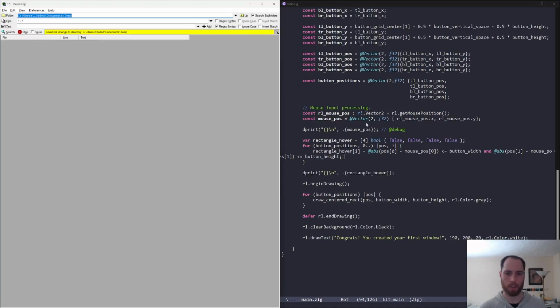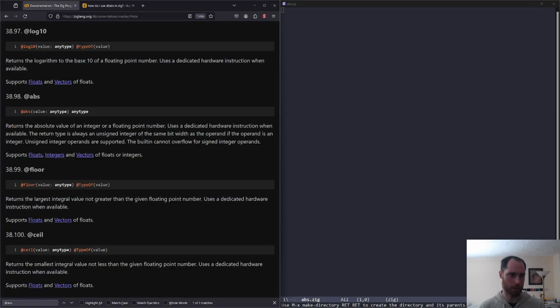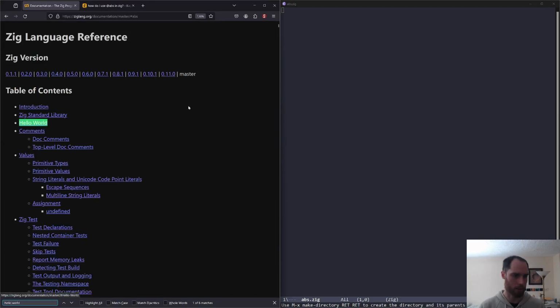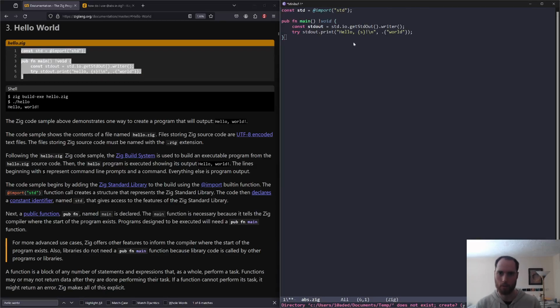Let's just create some temporary file so we can actually just see this. Try and isolate what's going on. Let's just copy like a hello world example here. Okay, and then instead of printing out this, we're going to print out hello of a number. So we say constant x is equal to absolute value of -1.